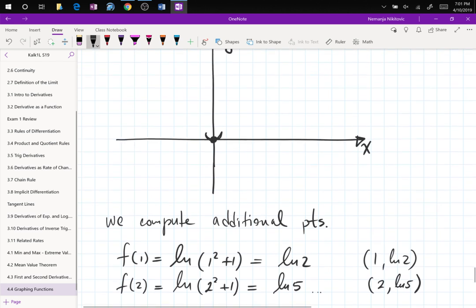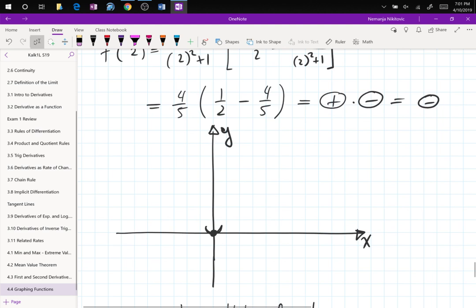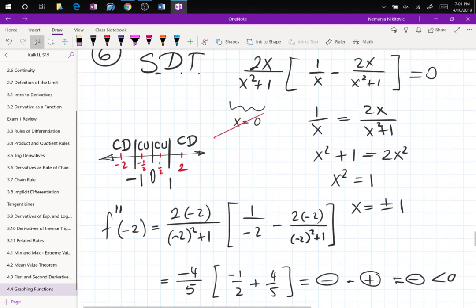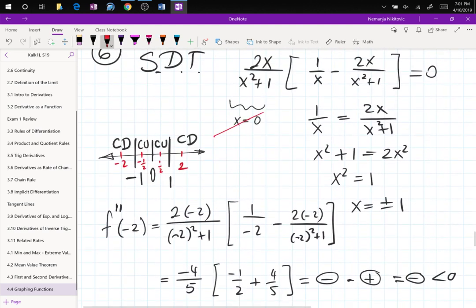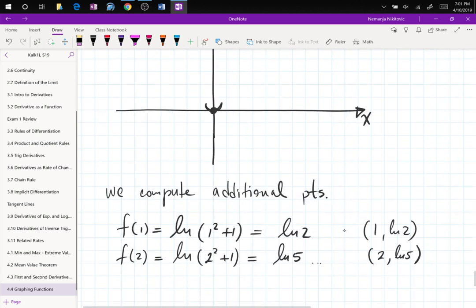So prediction over here, because there are now, oh, we have changes in concavity, guys. We have changes in concavity at -1 and 1. No one said anything. Right here. I should have boxed these things. Need to find their y values. Well, we found the y value for 1. Now I just need to find the one for -1, which is the same.